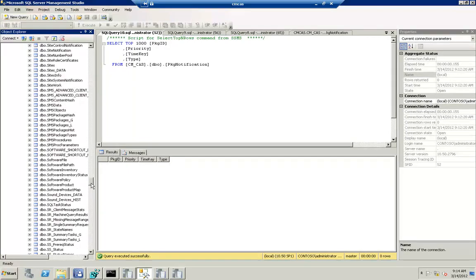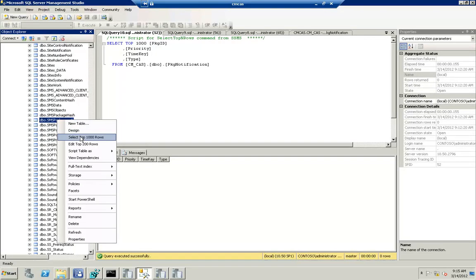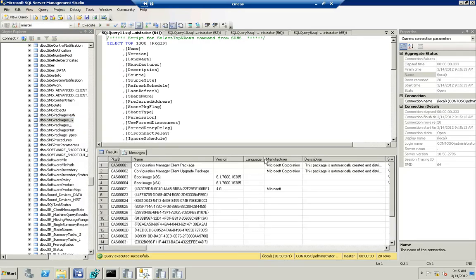So the first place we'll start is the table SMS packages. Okay? So there's a couple of different tables here that store information, either global information, local information. Again, all that plays into SQL replication. But if I look in here, I can start to see where the different information is stored.